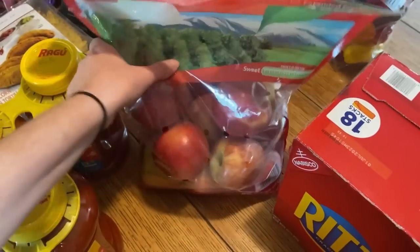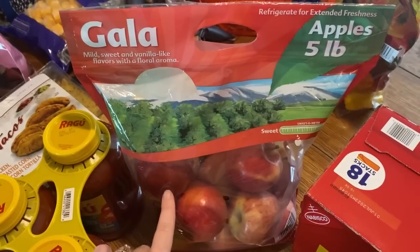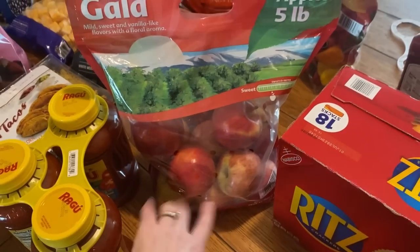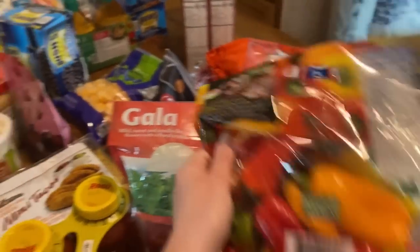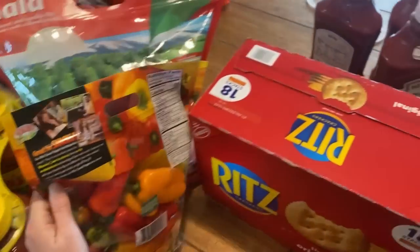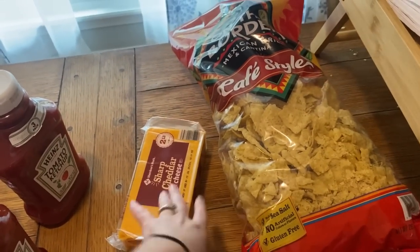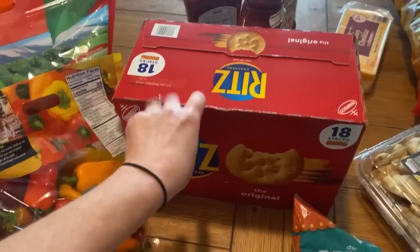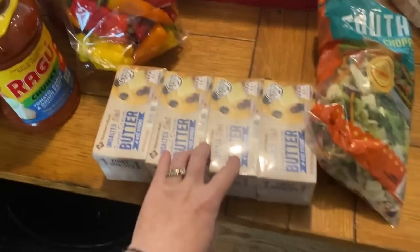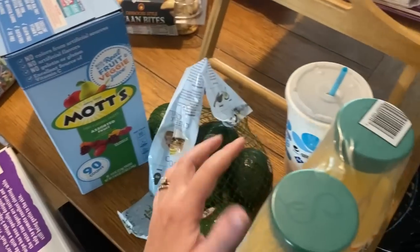In my grocery order from Walmart, I looked back at my slip and I did order two or three bags of the gala apples and I did not get them, so I need to call Walmart because I paid for that. But while I was at Sam's I went ahead and got those. Got some baby peppers, ketchup — Addie already took the ring off of it. A block of sharp cheddar cheese. Chips to go with the queso, these naan bites, Ritz crackers — Miley wanted the Ritz crackers to go with the cheese. Butter and then a chopped salad kit. Fruit snacks. The baby wipes — that's what I went for, y'all. Baby wipes. Got all that. And some avocados and some orange juice.